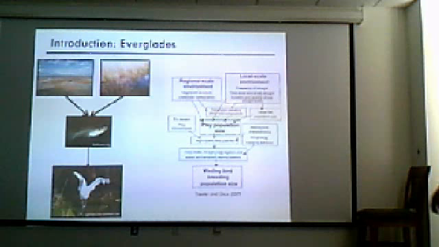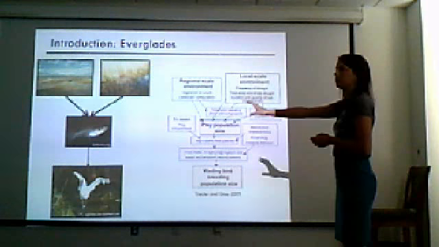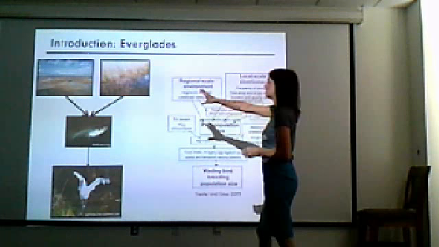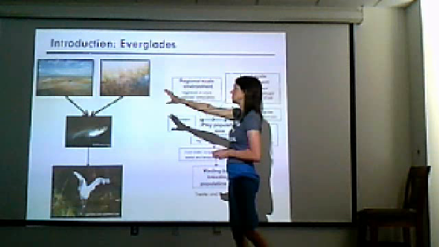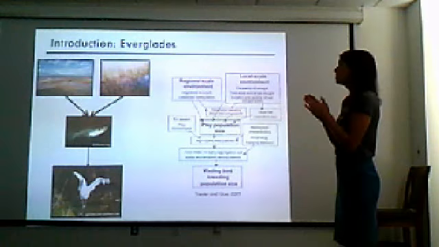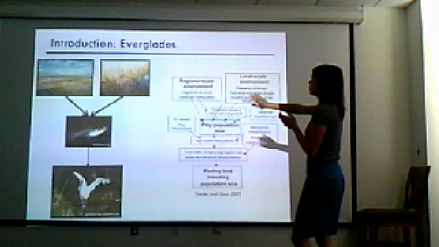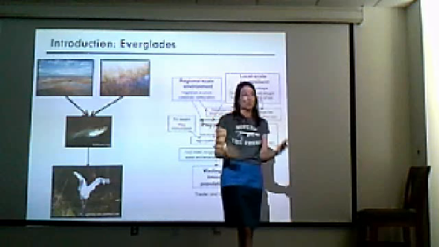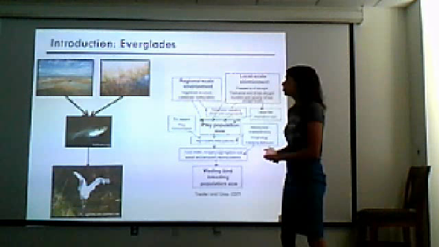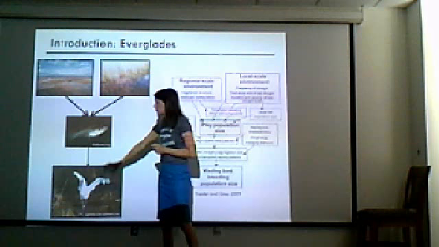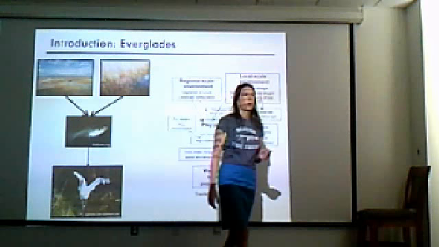Okay, so in the Everglades, our prey here are smaller fishes. And they're mainly influenced by features of the landscape, such as the amount of connectivity, this riverine flow habitat that is characteristic of the Everglades, as well as localized features, the amount of submerged aquatic vegetation, how high the water is. So these are our main drivers in smaller fish.